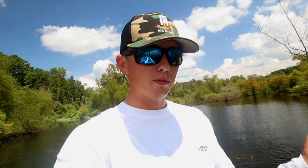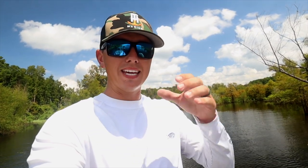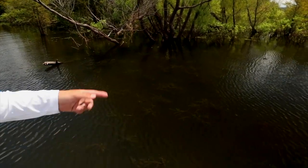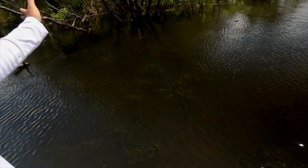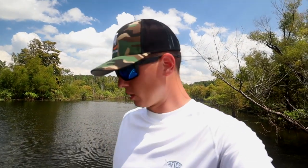So practice with that. Once you start walking a frog, you're going to get a lot more bites because you keep the frog in one place. Although it's moving side to side, it's not coming closer to the boat very much. So I can skip right up there by that tree, hit it 7 or 8 times, and it hasn't moved but probably 5 inches closer to the boat, meaning it's staying right by that tree, but it's causing a lot of commotion over there. And several times today that has meant more bites for me. So a couple three tips I wanted to give you if you're interested in buying the equipment that I've used today.